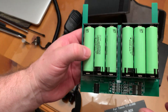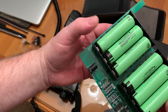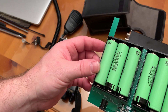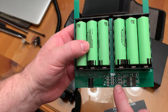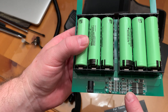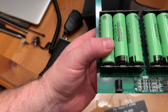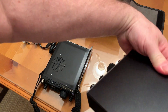Inside, you've got six 18650 lithium-ion battery cells, and it came equipped with Panasonic cells, which are one of the highest rated cells. The combined milliamp hours gives you 6.8 amp hours for the radio. You can see it's got a built-in battery monitoring system that will stop overcharging or undercharging — prevent discharging it too far — and also balance the charging while it's being charged. It came with a small 1-amp lithium-ion charger.